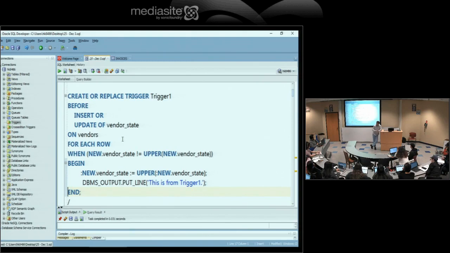What other? Check constraints. The check constraint is probably the most powerful constraint that we have learned so far, but it is only inside a table. So you cannot have a rule that is cross tables, that refers to values from another table. The only rule that you have that refers to another table is referential integrity.